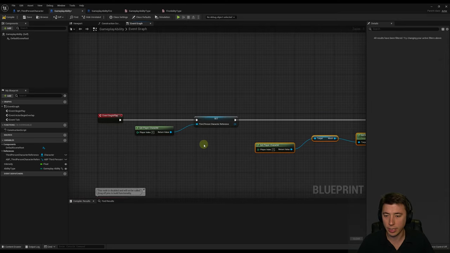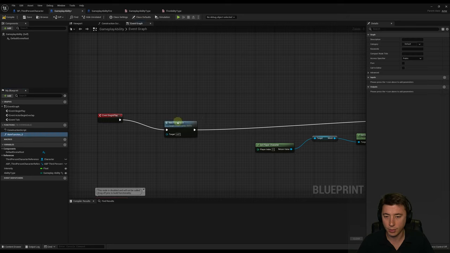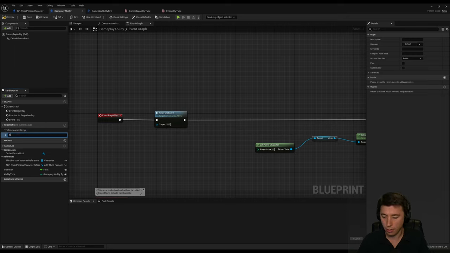So I'm going to move these over here. I'm going to select this one, right click, and collapse this to a function. And I'm going to call this function our third person character reference. And you can't name it the exact same name, so I could say third person character ref.